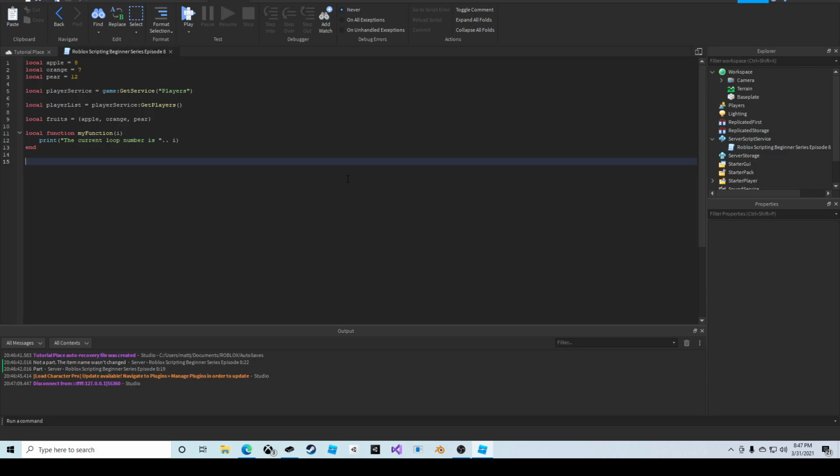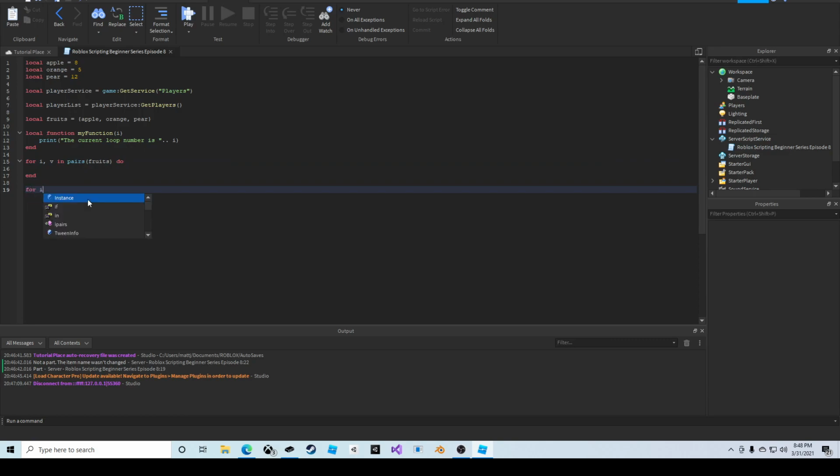But yeah, for loops are going to be a pretty good thing to use in your game. In fact, I really want you guys to understand them, so I'm actually going to go through one more example with our fruits table, and we're going to change the orange value to 5. Because I haven't done as many examples with for i, v in pairs, and we'll put fruits inside of our pairs.